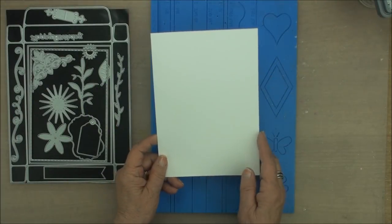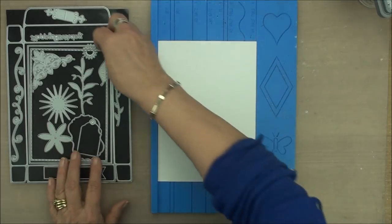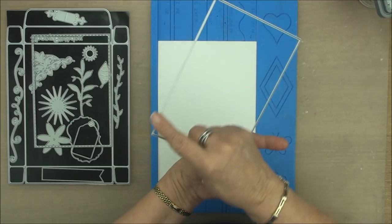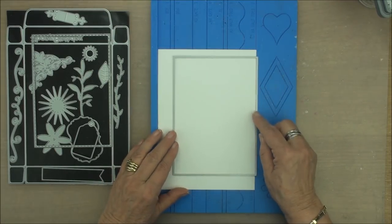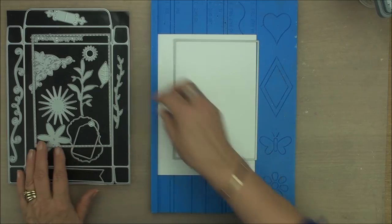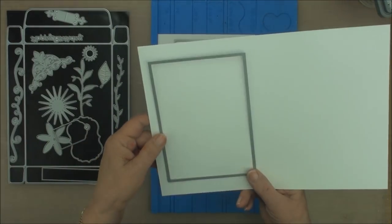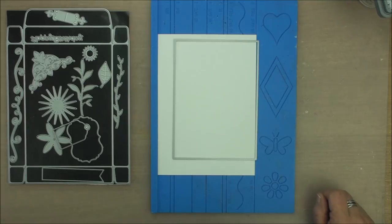So let's start by creating the base card. I've taken my A4 piece and I'm taking the three-sided die and placing the non-cutting edge over the open ends. Then I'm going to run that through the die cutting machine and this will give me my base card. Then from the stitched mat and the same white, I'm going to cut another panel that will sit on the front of my base.